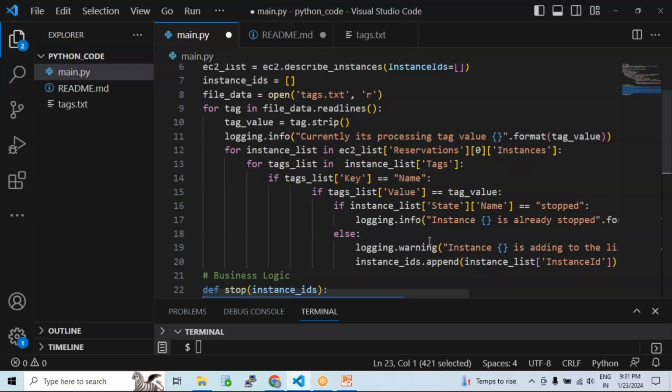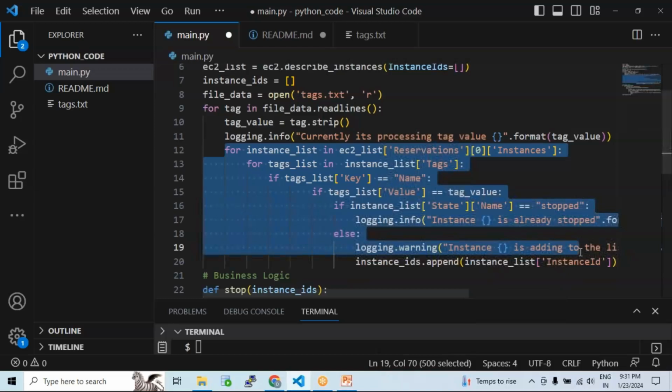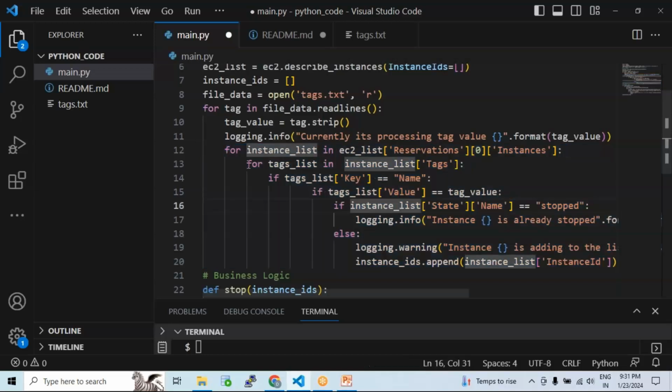Okay, so what I'm thinking is probably start from this. I mean to say, getting the EC2 instances and comparing that with your tags and adding it into the list. I'm making this entire program into one particular function. It's up to you how you want to break it down, and quickly I can do something.